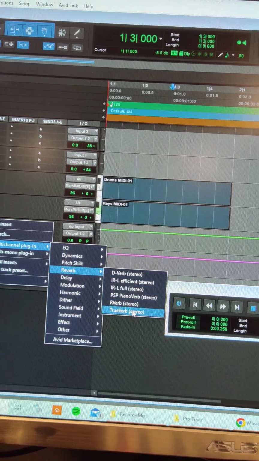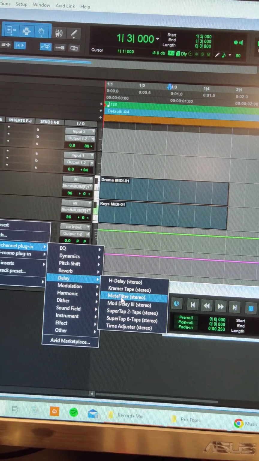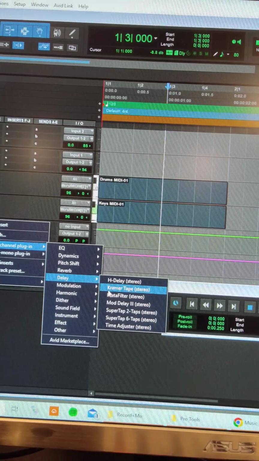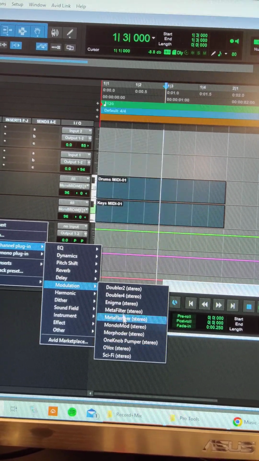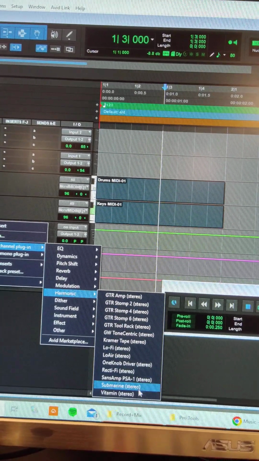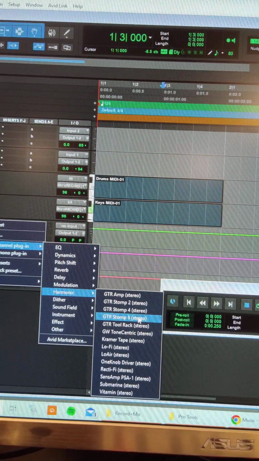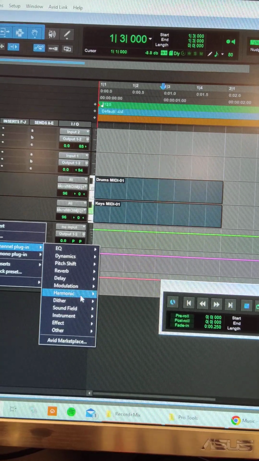We have all these reverbs. We have all these delays. These come with Pro Tools. Like, I paid for none of them. So I paid for some of them, but they don't even work. So these, all the ones I have that I've ever used come straight from Pro Tools. You literally get all of these with Pro Tools. Harmonic means distortion. Okay, maybe I got these guitar stomps that aren't included in Pro Tools, but everything else is Pro Tools. Distortion.